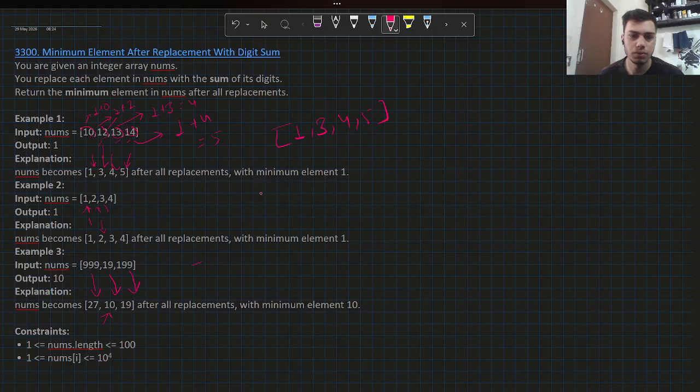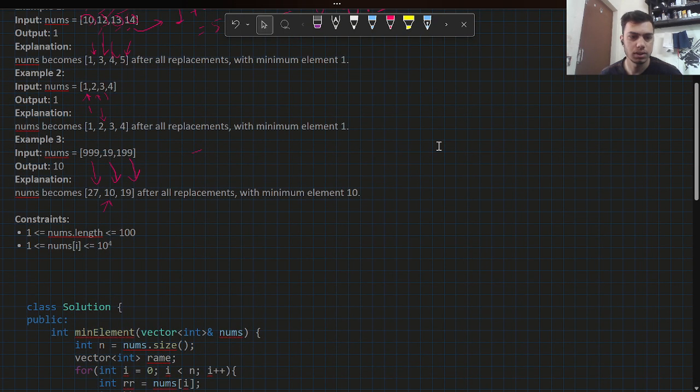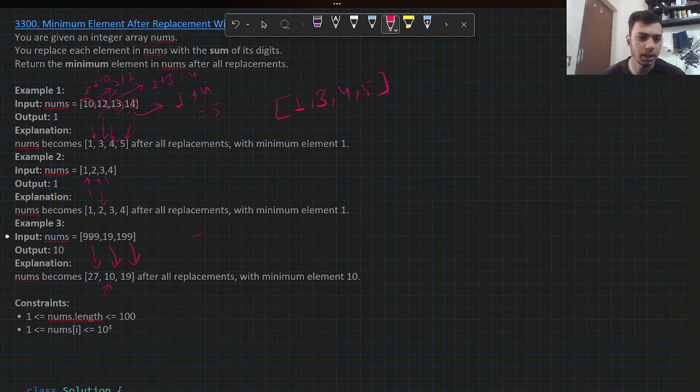How can we do it? We think about the solution. First of all, we take one element: 999, then 19, then 199. We take the first element of the array, 999. Then we have to sum 9, 9, and 9, which is equal to 27.